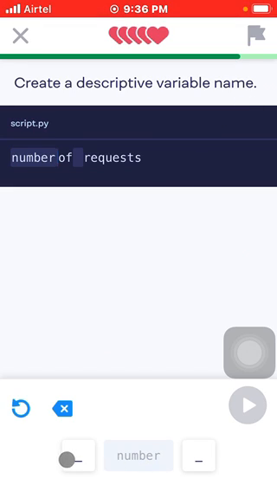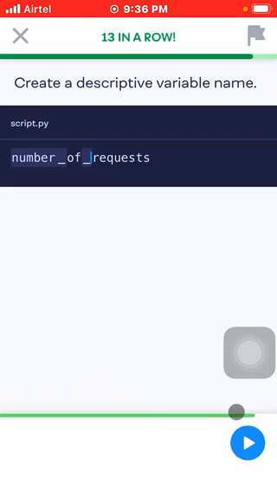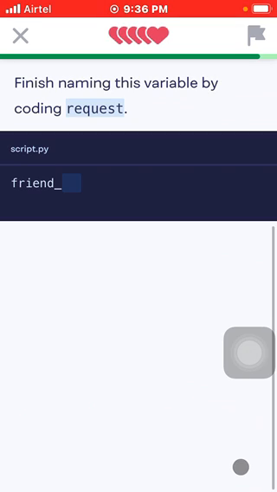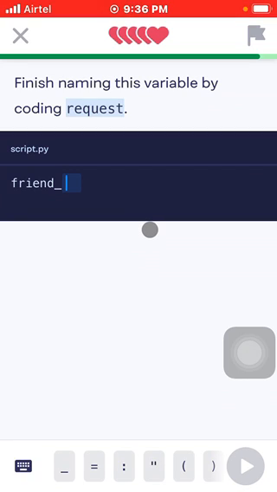So number snake case of snake case requests is a descriptive variable name. Number of requests. Finish naming this variable by coding request. So here we code request, friend request.